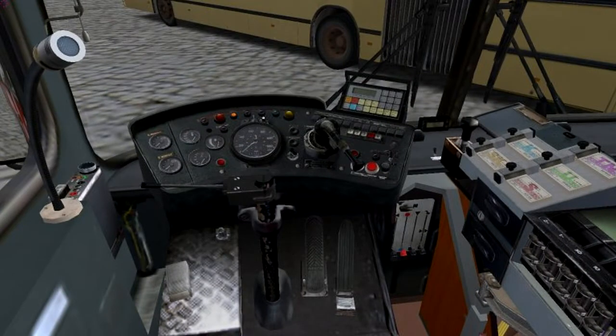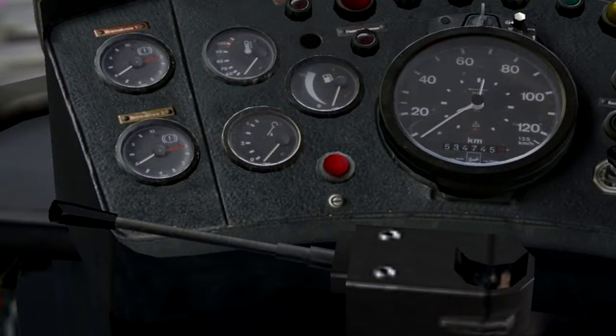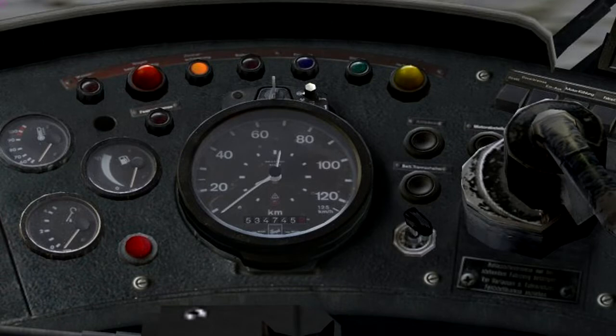Let's jump into the bus and take a closer look at the gauges. On the left two gauges are your air pressure in bar, and then we have our speedometer in kilometers, and there's also a clock there. And we want to turn that ignition switch, as you see. I'm sorry the mouse isn't viewable, and then you click on the button right above the ignition switch. That's your battery switch, and then the button above that starts the engine. Once we get the engine started, we're going to wait for the air pressure to get up.